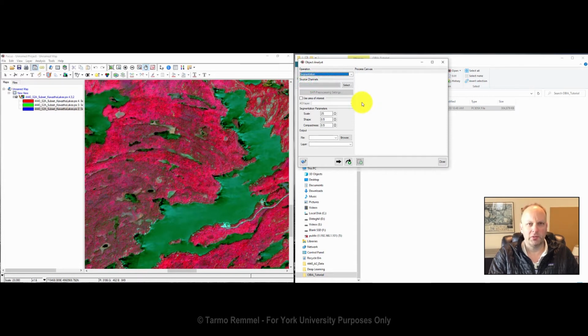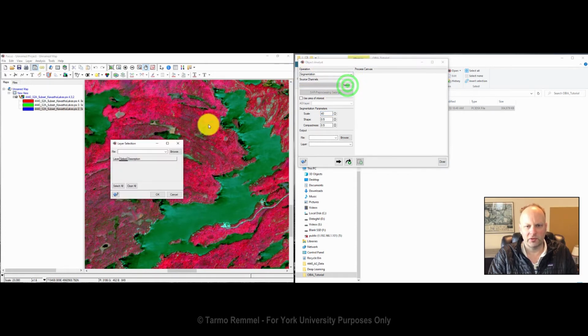And the image segmentation is actually an iterative process where we might run a segmentation, we'll look at the results, and then assess whether or not the segmentation represents sort of the variability of that data set. I've played around with it a little bit, and I've got some numbers that seem to work reasonably well, but again, this is something that you can try and work with. So what we're going to do is we're going to run image segmentation first.